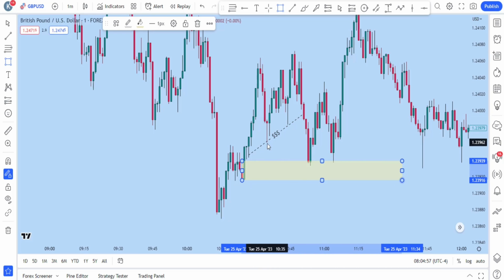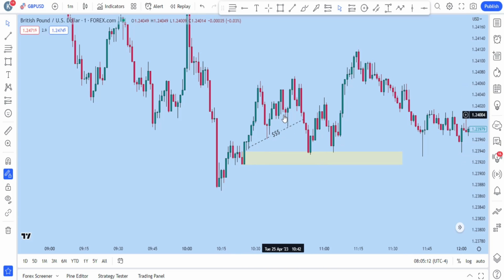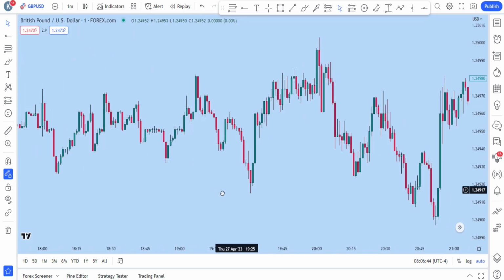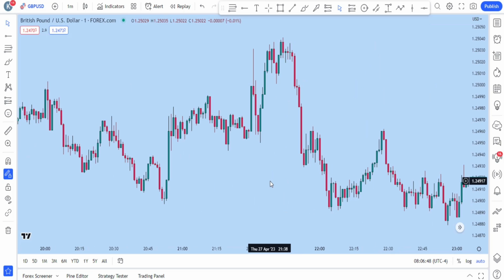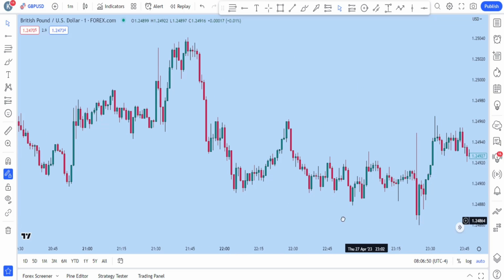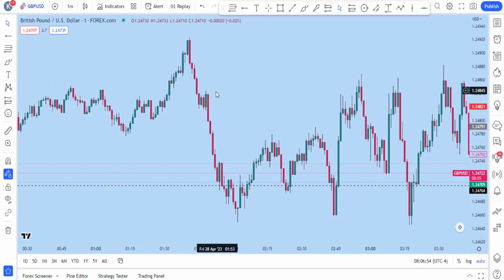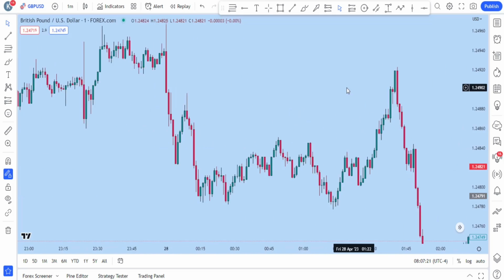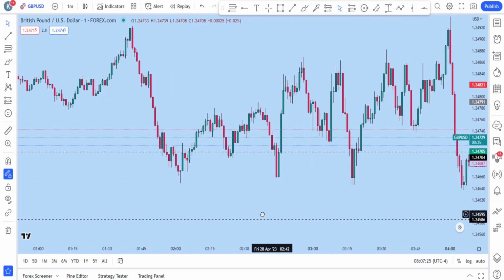People that bought from here are in trouble already. You bought here, you're in trouble. Bought here, you're in trouble. Price grabbed all the liquidity and then moved up to that place. So make sure you stay away from this kind of early entry. Whenever you see price creating equal highs inside that kind of range, make sure you stay away from those kind of trades. You may end up taking trades from inducement areas. So make sure you stay away from these kind of things as you're taking your trades.